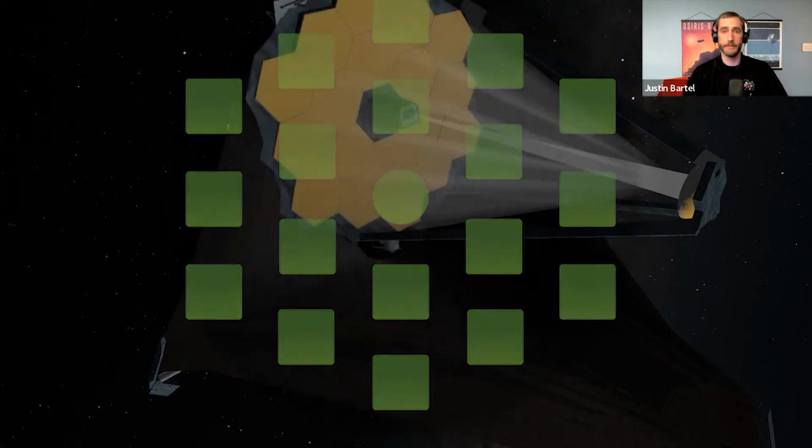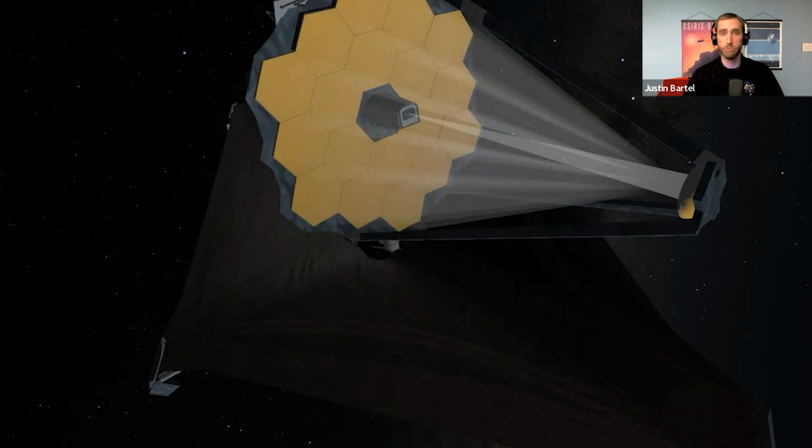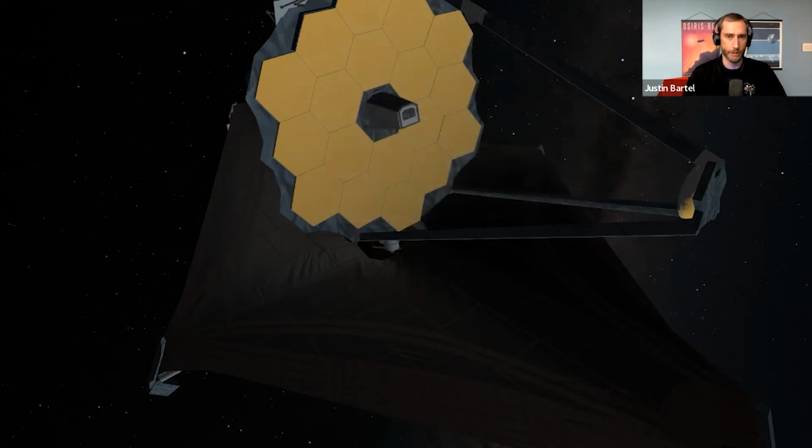And then it will be off and running with a brand new state-of-the-art infrared observatory. But because there are so many adjustments to make and the mirrors move very slowly, this process is expected to take until June. So I don't have any fancy images from JWST to show you just yet, but I'm sure by midsummer we will be sharing those with you as soon as they are available.